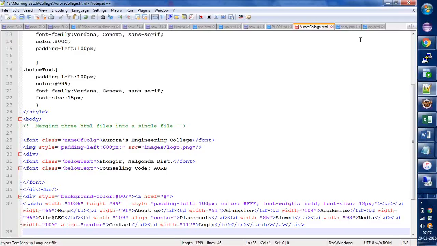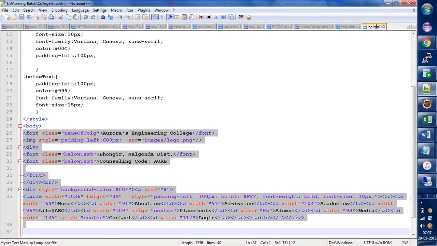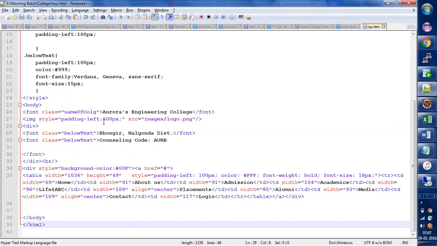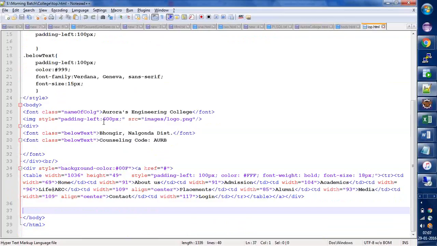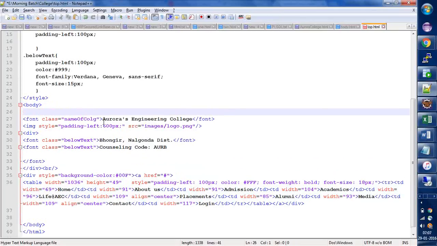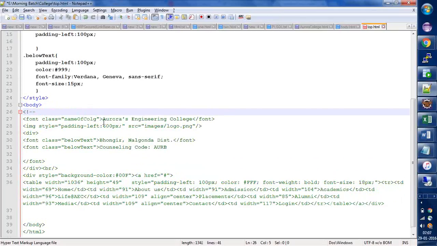In Aurora College, we have merged successfully with the top one. So for top, what have we done? We have copied the CSS and we have placed the HTML code as well. So here this is nothing but the top.html code.